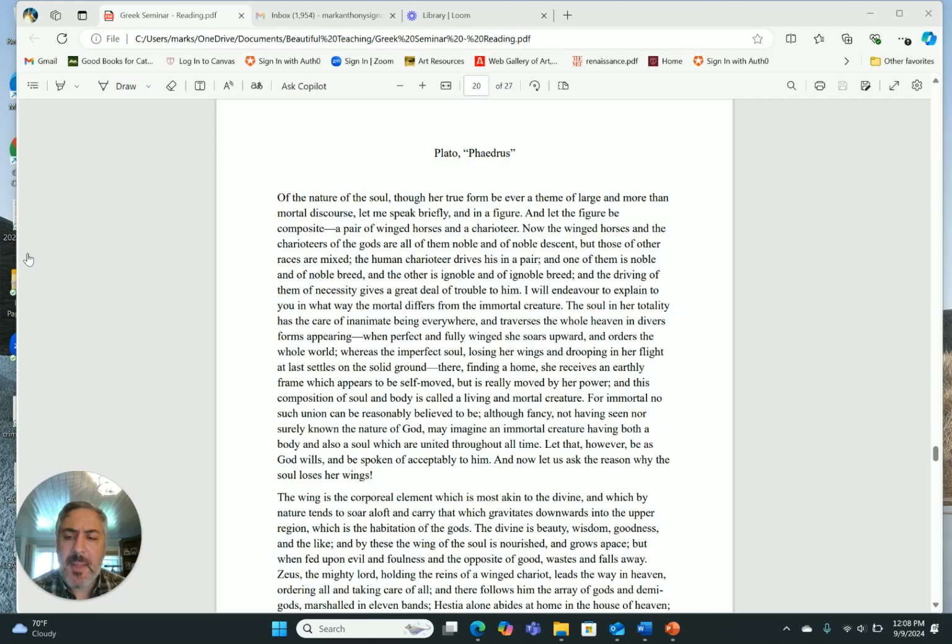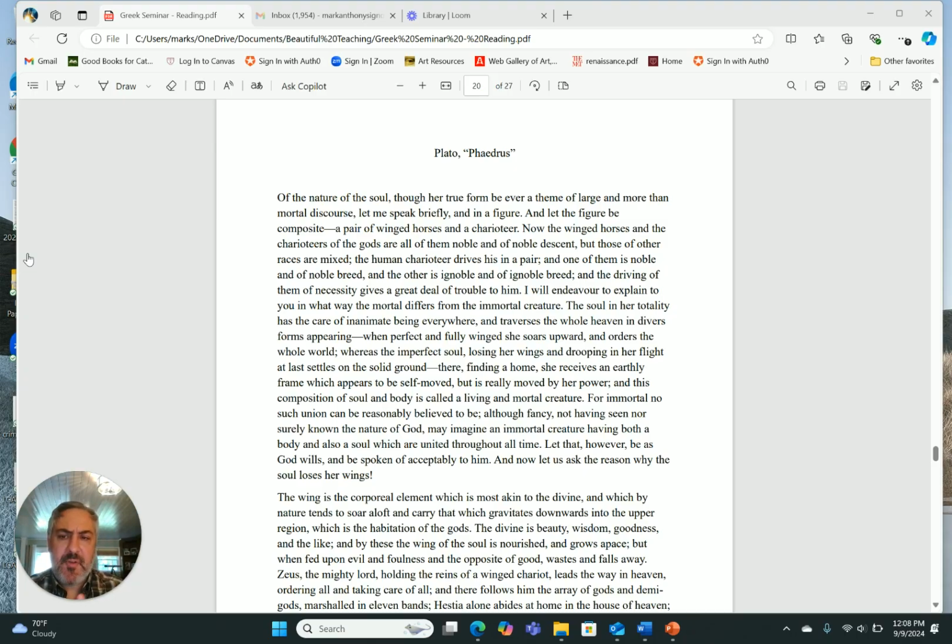cost. Another passage I like to take a look at with students is from the Phaedrus, another of the dialogues, and it's the chariot allegory. And this is also a famous passage. It's not quite as famous as the cave, but it's famous. And again, it kind of captures or provides a kind of synopsis of some key Socratic themes, right?